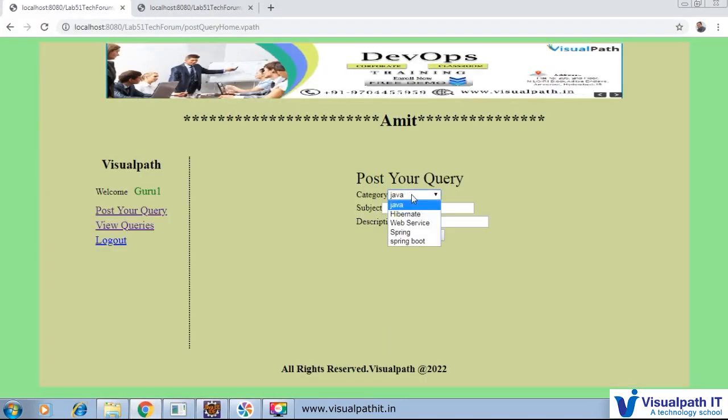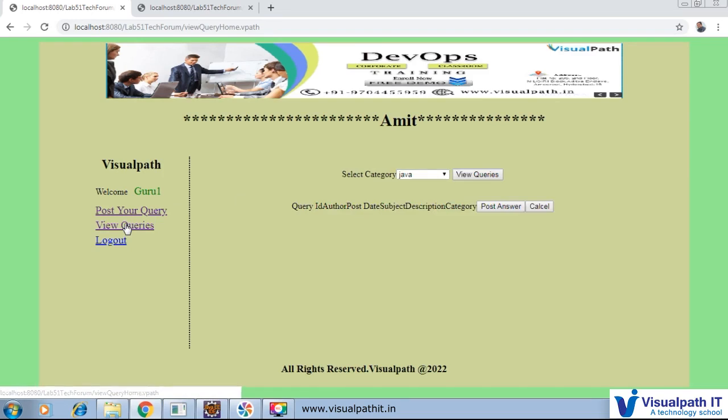So that value will be reflected here. Once we do that, we will go to the view query and see it.